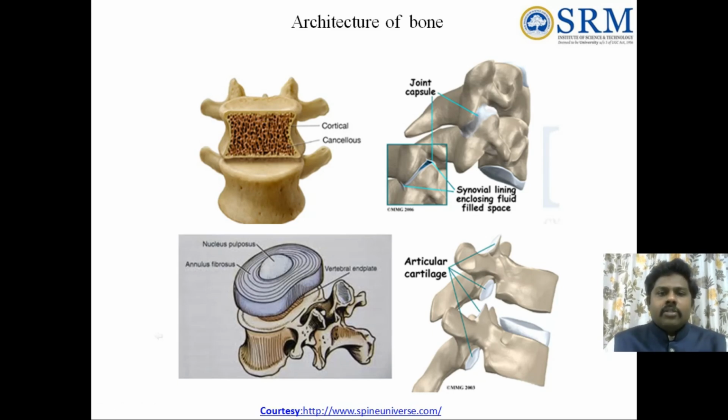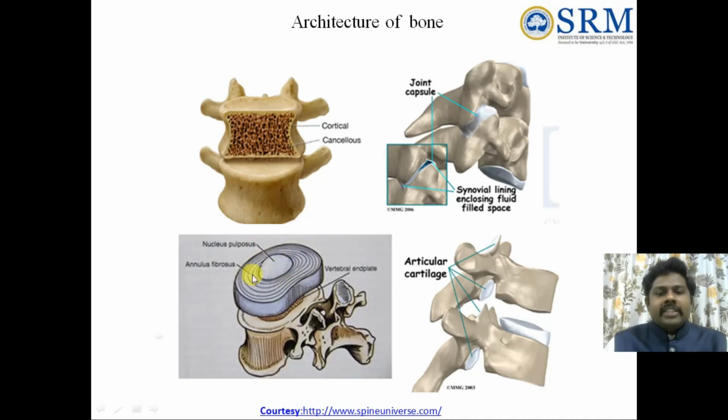So the next one, in between these vertebrae, this structure is called an intervertebral disc, which I showed you before. What is the main objective of the intervertebral disc? It will act as a shock absorber. It will give a cushioning effect. Suppose somebody is jumping, this will take the load. It can take both compression and tension.